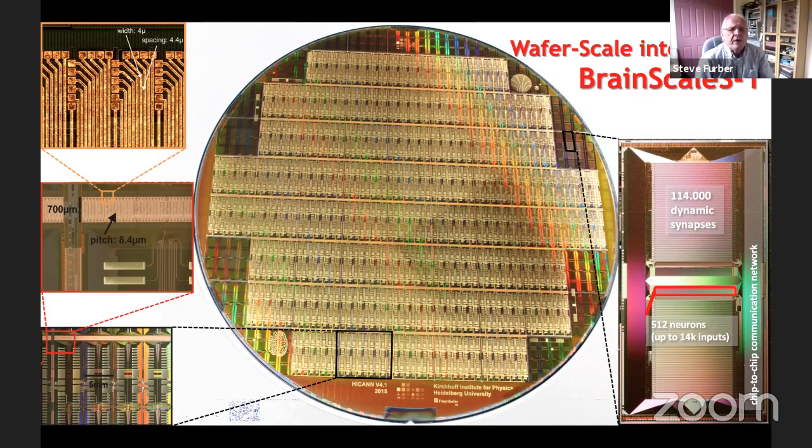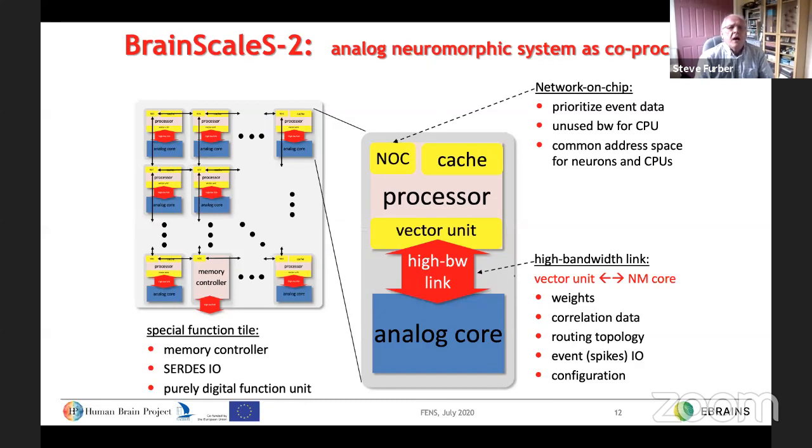So small areas on the wafer implement multiple neuron models and synapse models, and then the whole wafer of these nodes is post-processed to connect them together into a single unit that can be used to support a single neural network. Again, there's a 2nd generation system that's in prototype stage, and here some digital processing is incorporated on chip, effectively using the analog neural modeling system as a co-processor, and the digital system can support learning algorithms running in collaboration and in closed loop with those analog neuromorphic systems.